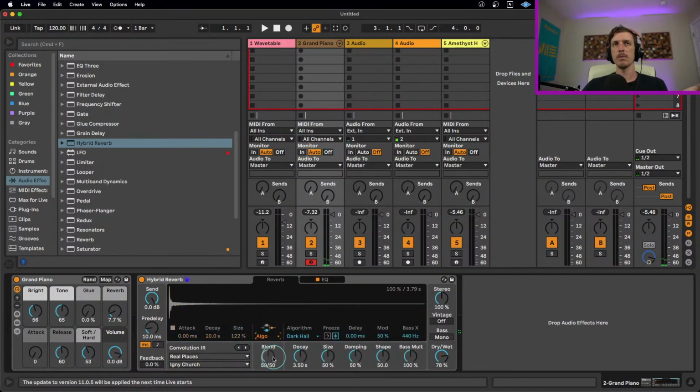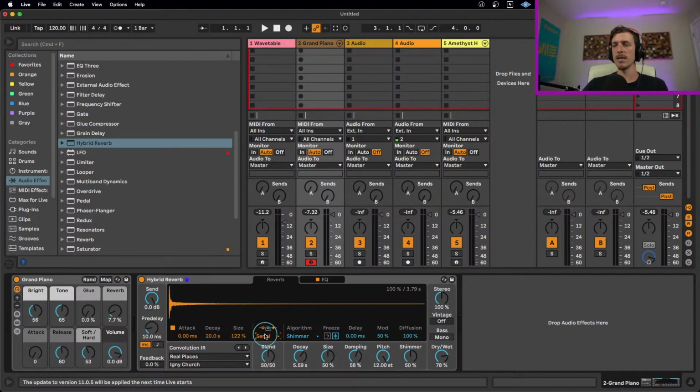So we'll keep that. We'll go over to algorithm. Play with some of these settings a little bit. That could work. Shimmer is excellent. That to me just really is airy. So we'll keep those settings, combine the two of them together. I like them parallel a lot better than serial.